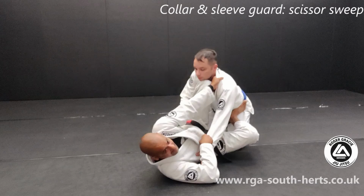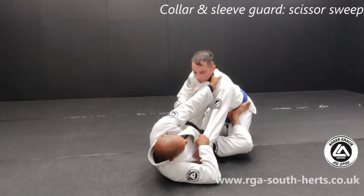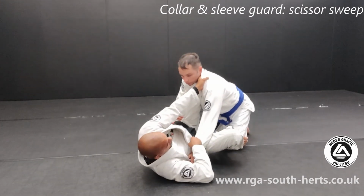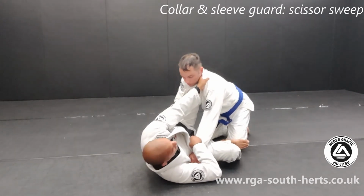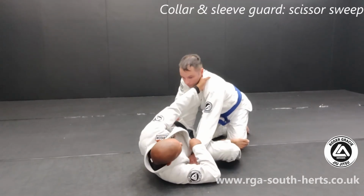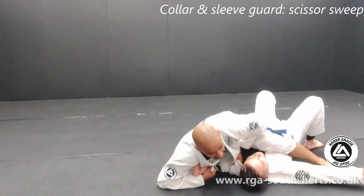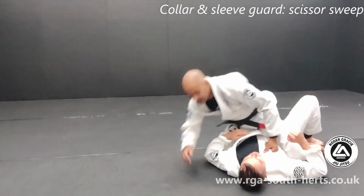So, instead of bringing Lee up and over onto me so I can scissor sweep him, I'm going to bring this foot to his knee, still trying to keep Lee's arms as close as possible, and I'm going to scissor sweep him by kicking out his base on this side. I've already taken his ability to post here, and so as I kick out his base, we come over and slide straight over into mount, not giving any space.